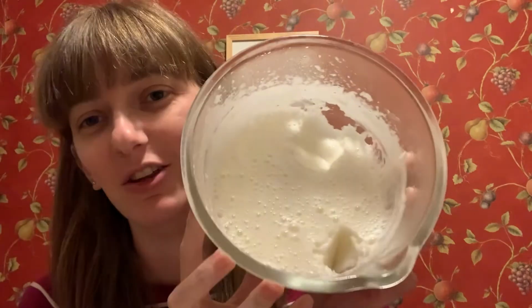So this is our marshmallow pudding. You can see it is very solid, very bubbly, and I actually kind of enjoy this one. It kind of tastes a little bit like just the meringue topping off of a lemon meringue pie, but kind of fun. I like it.